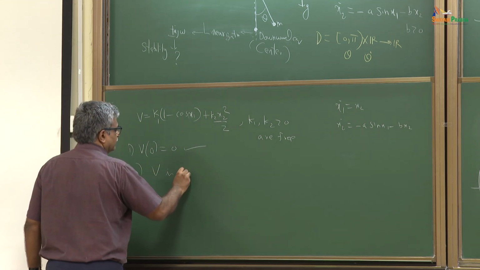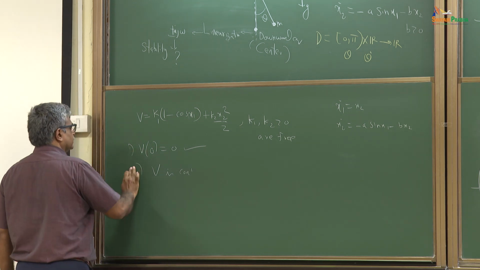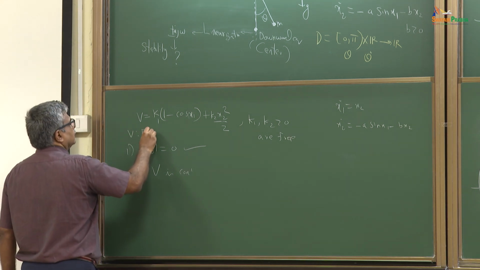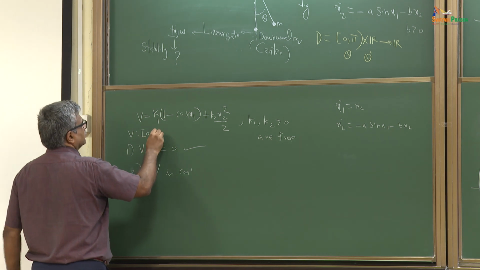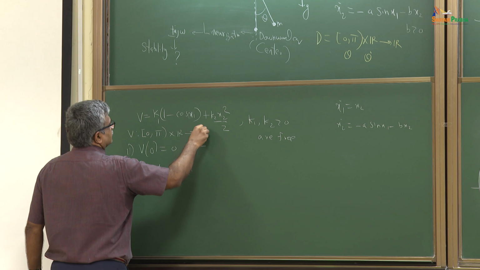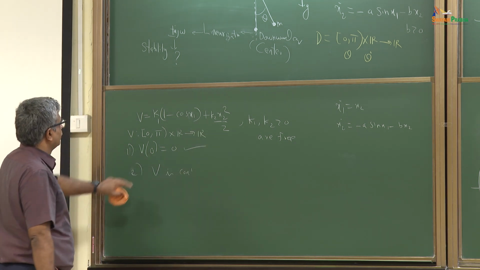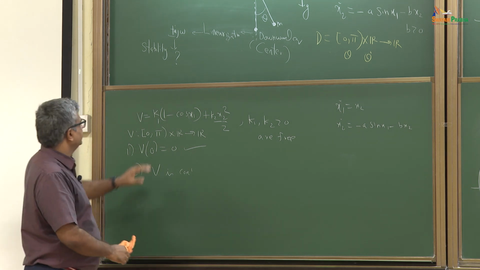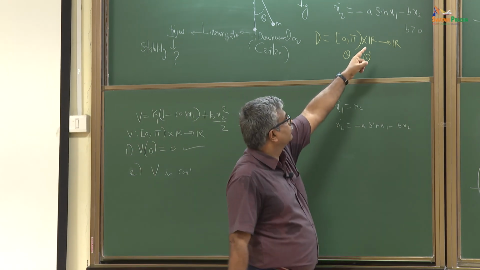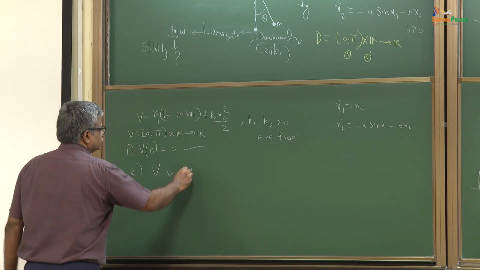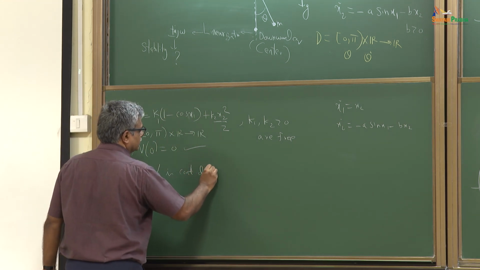But before this, V has to be defined on, yeah, so you should exclude this pi. Okay, so this is your domain. This is your domain, right? You see that in this domain, the other equilibrium point is ruled out. That is x1 equal to pi and x2 equal to 0, right? So this is continuously differentiable.